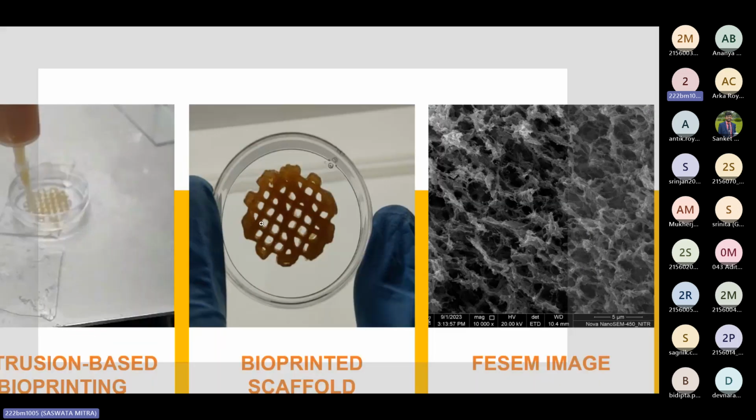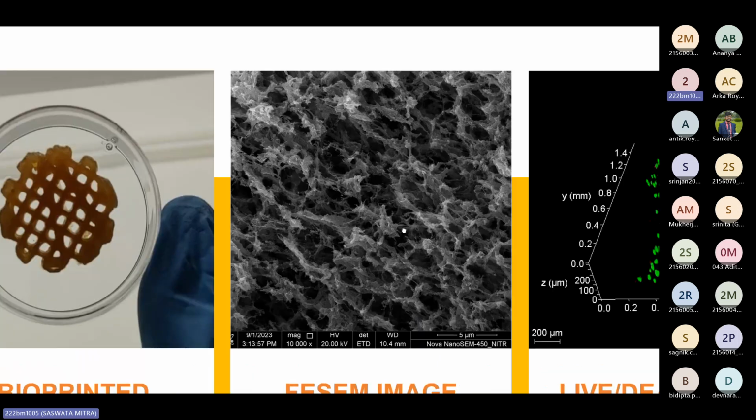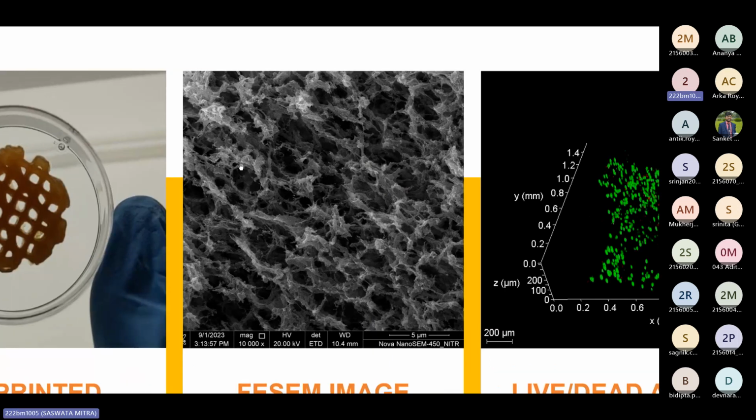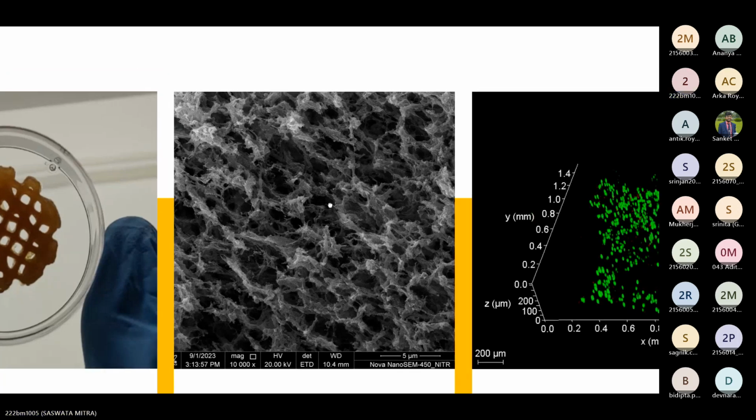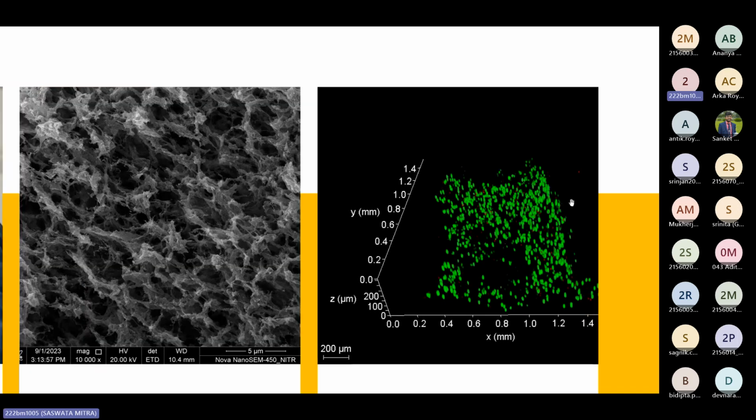This is the polymeric scaffold that I printed, and this is the SEM image of that, where you can see there are a lot of pores and a lot of fibers. That is what we are aiming for: a fibrous scaffold which would mimic our natural extracellular matrix. The components that I am using are also present in our extracellular matrix, so it can rapidly induce tissue rejuvenation.